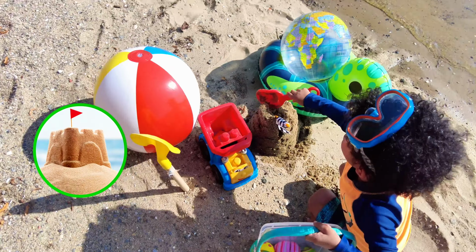Now we need to open a yellow one. What's that, a yellow egg? What we have in there? A pentagon. A pentagon? Let me see the pentagon. Whoa, and what color is it? Blue. Whoa, a blue pentagon. Now I need a pink.